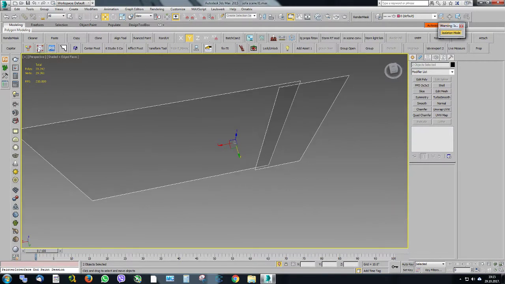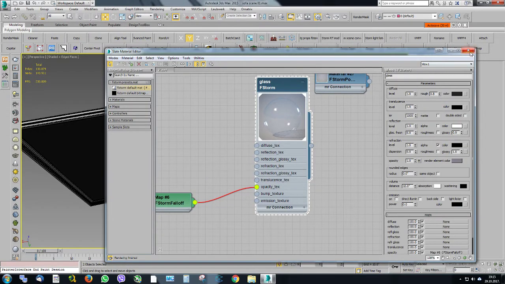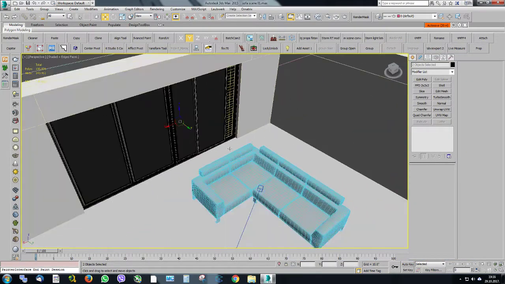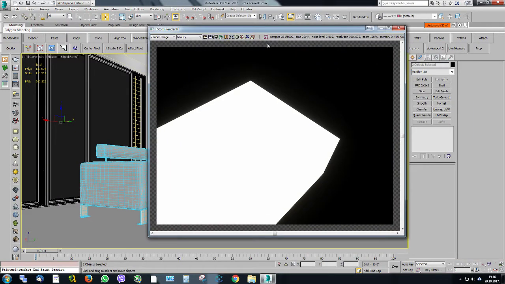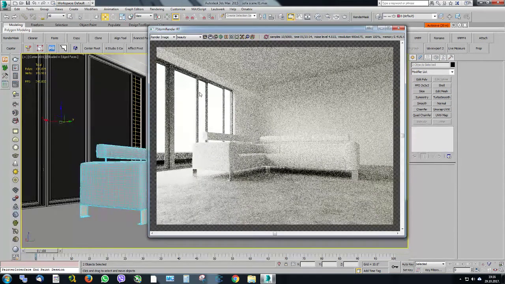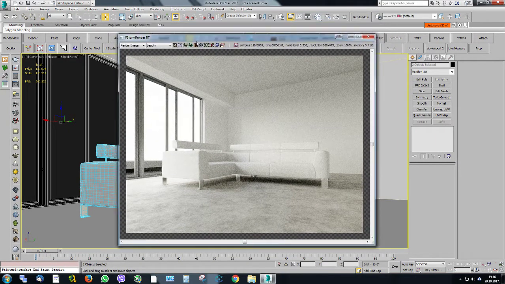Let's see if we do have it. Alright, so we're going to apply this to the glass. Let's change the glassiness back to 1 and glossy Fresnel to 1. It makes it just a little more glossy at the right grazing angle. Sorry, or glazing. Not sure. Alright, so now this should actually allow more light in the room and there's no refraction going on, so it doesn't affect the render time so much.